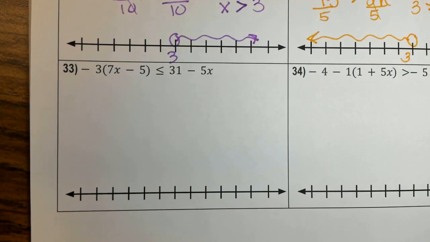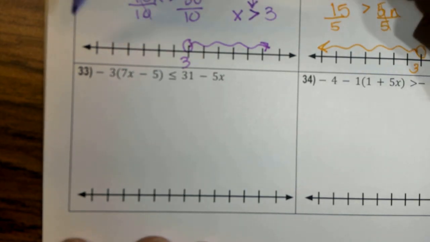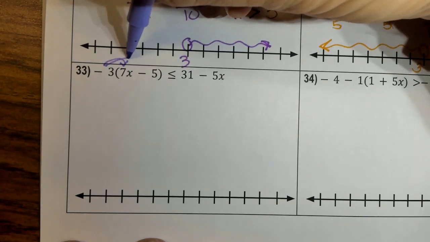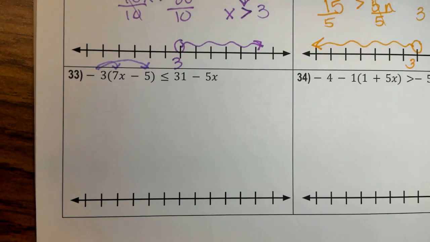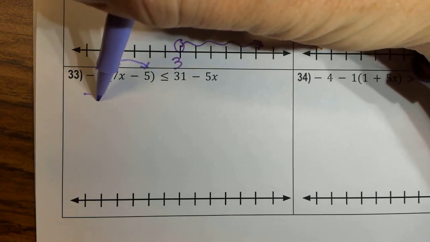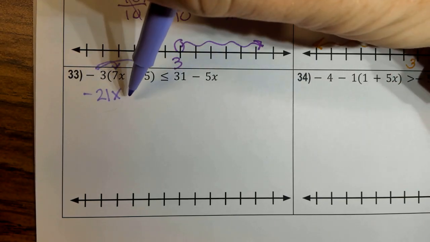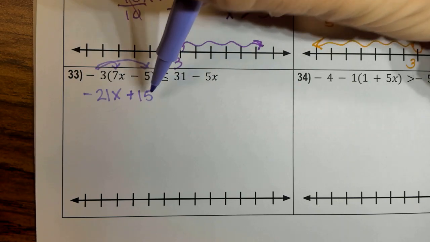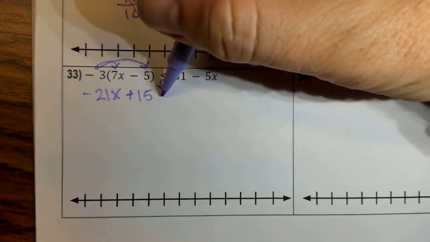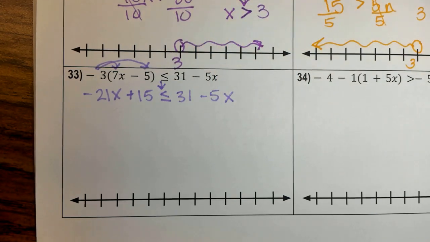All right, 2 more. Okay, parentheses. Again, I have to distribute and get rid of those. I don't want those there. I can't do anything with it. Okay, so I do negative 3 times 7x, negative 21x. Negative 3 times negative 5. 2 negatives make a positive, get 15. This didn't change. None of that changes yet. So I just carry it all down, okay?